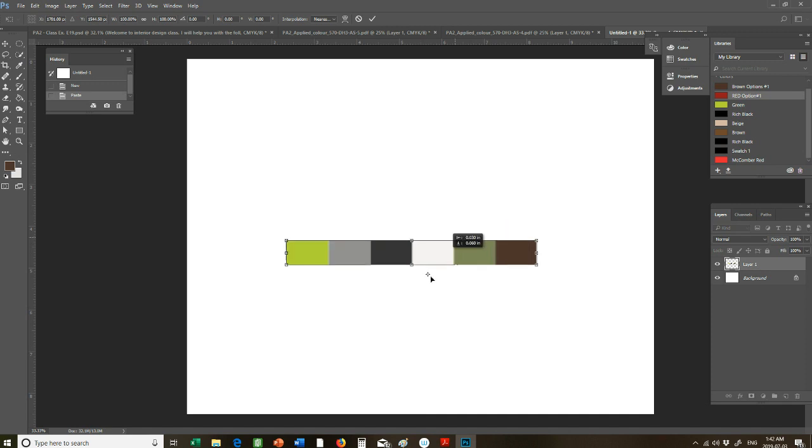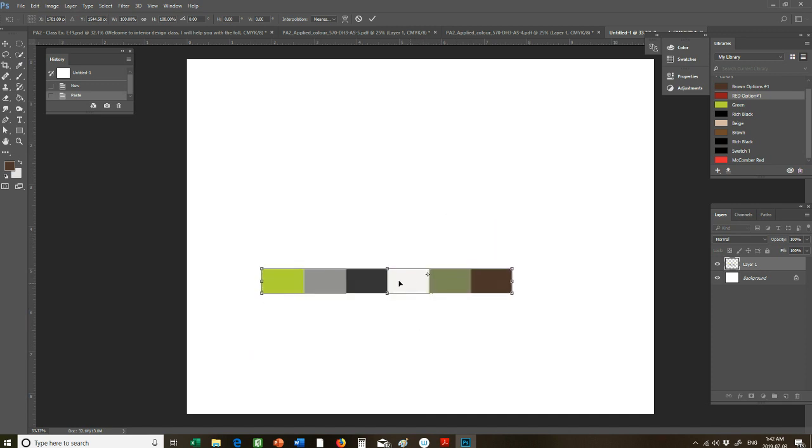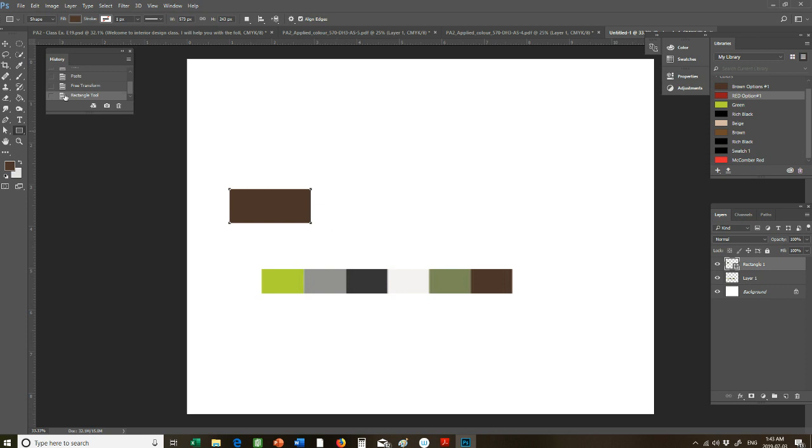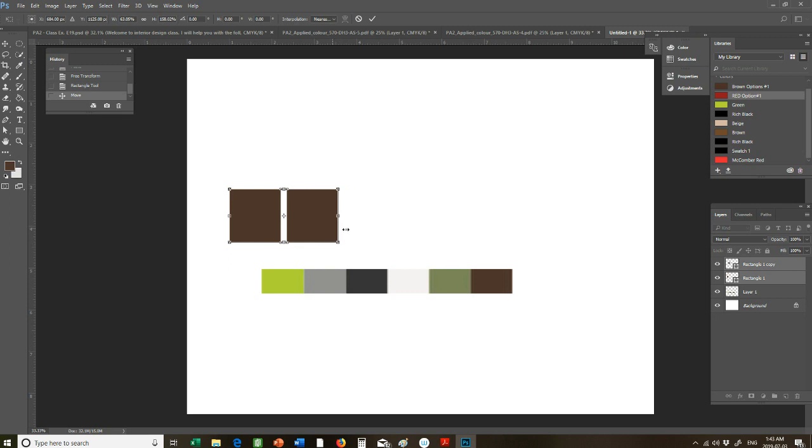From this color palette, I'm going to create color swatches, similar to what we've done with assignment number 1. You're going to create your squares, you're going to color them based on the selections that you have here. And remember, I can always create copies by holding down the Alt key.